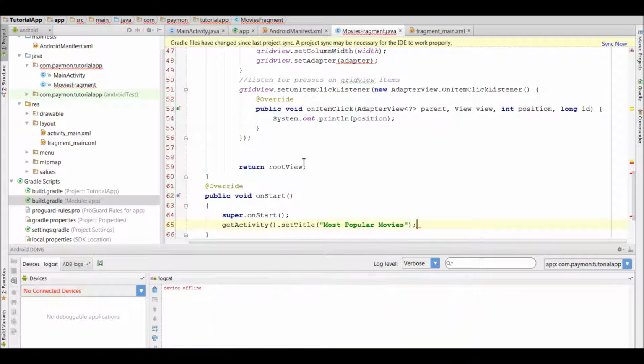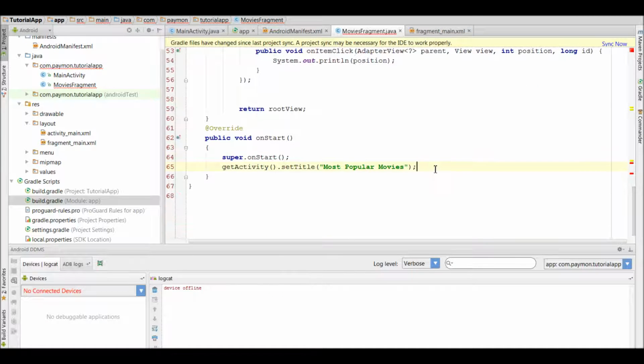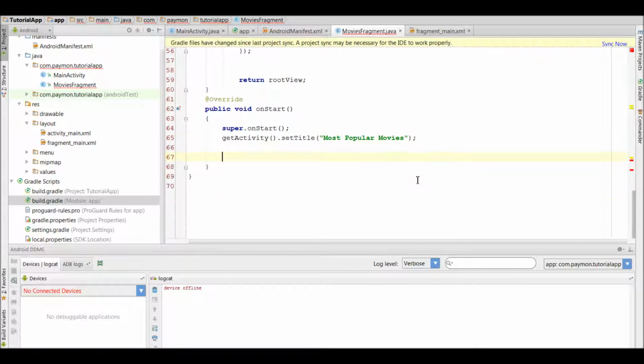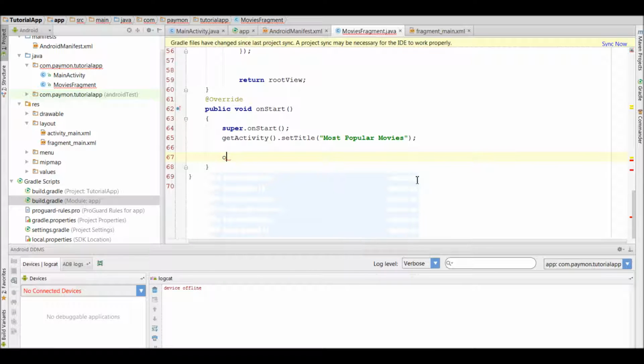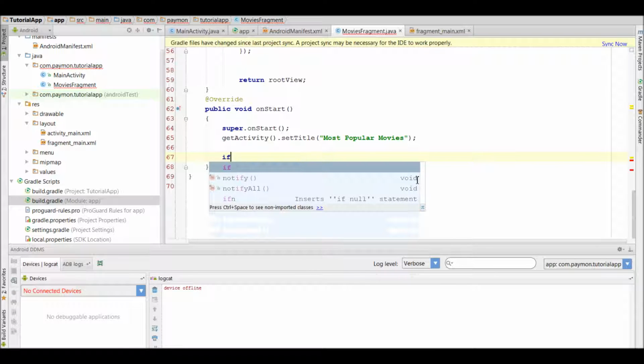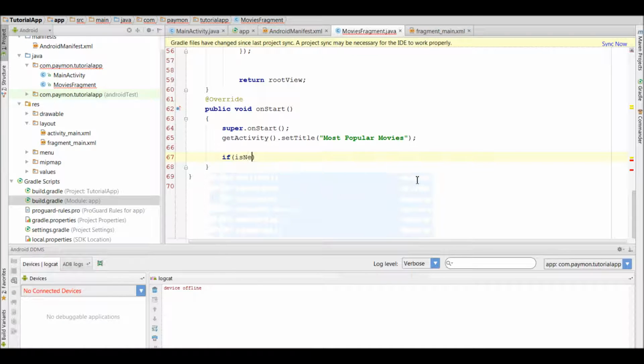Later, we'll have an option to change that from most popular movies to highest rated to favorites. And now, here's something interesting. We're going to check if a network is available before attempting to do anything.